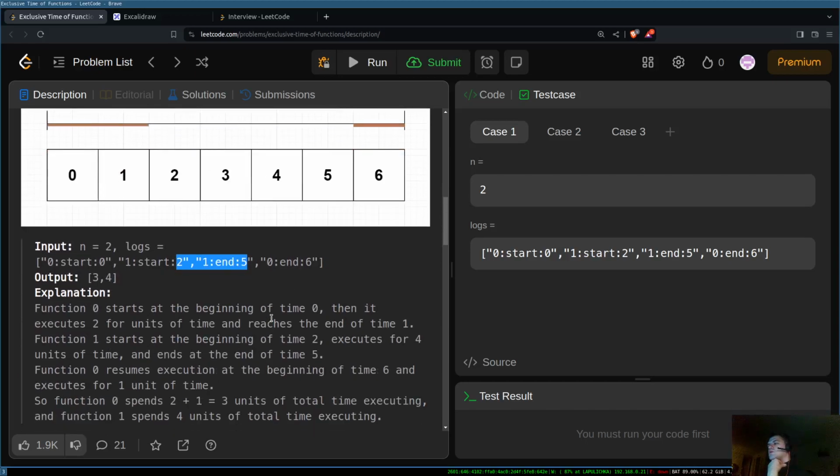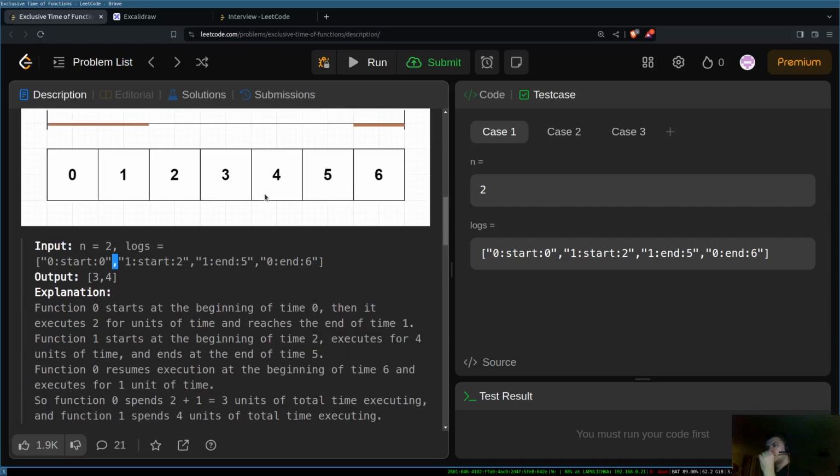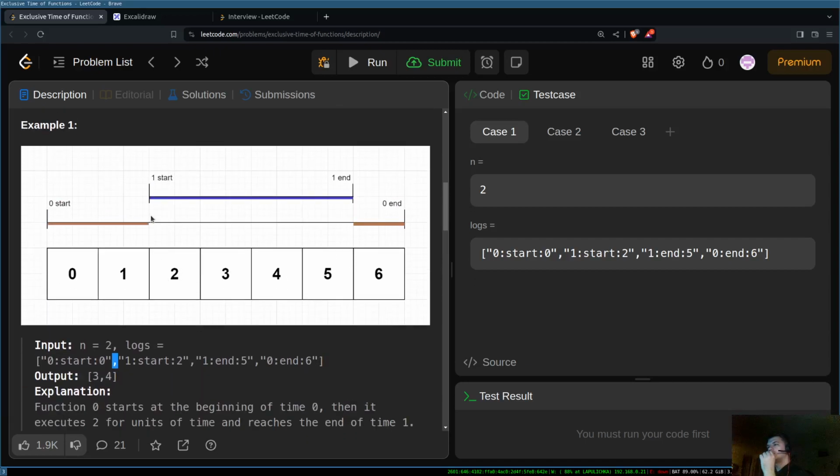Yeah, 4. And at 6, so it's going to be 7. No, not 7. Okay, so we don't count this intersection.